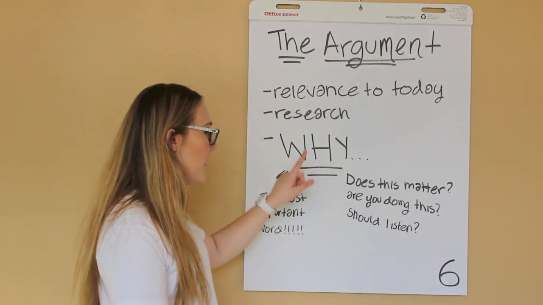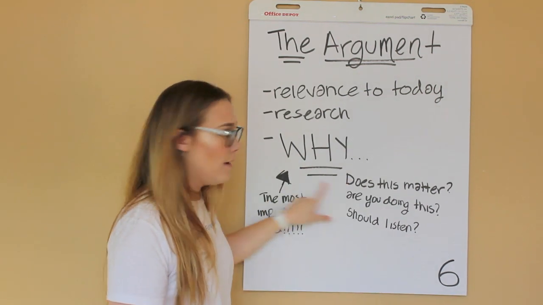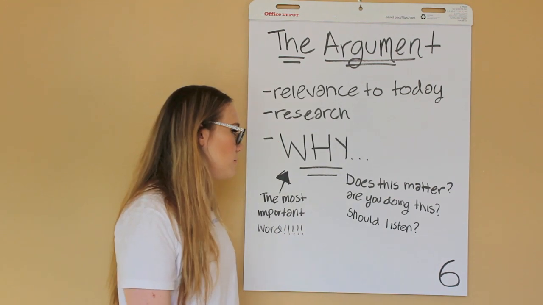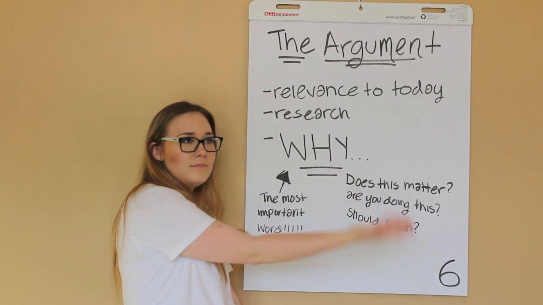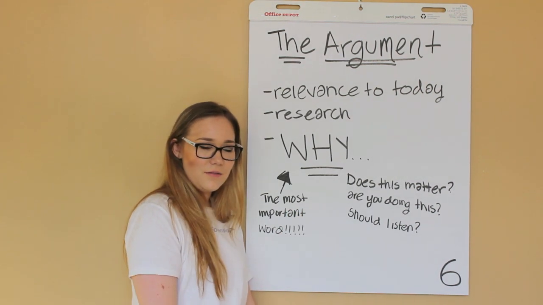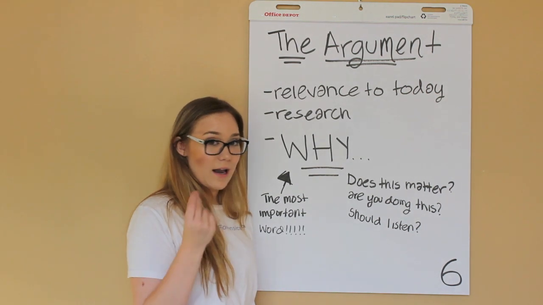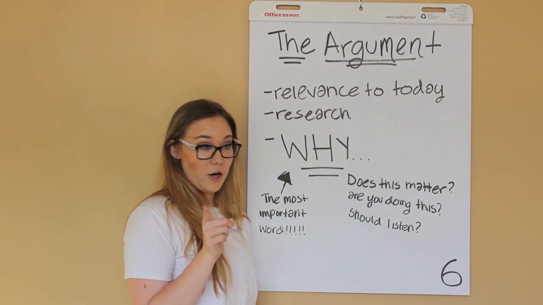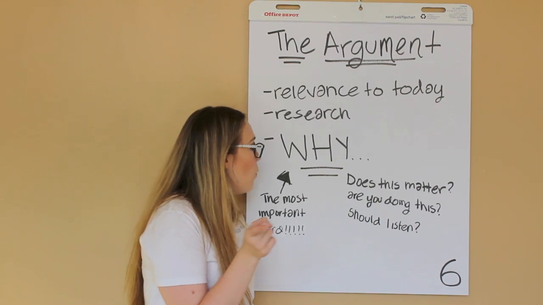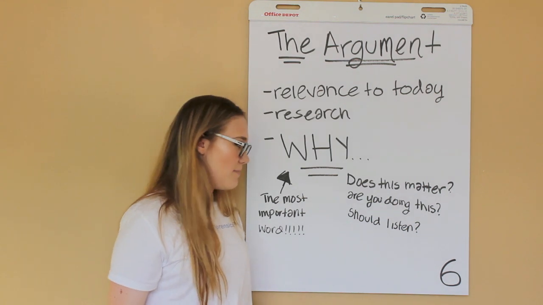So next, why? The dreaded word, why. And these are just more questions that you should be asking yourself. So why does this matter? Like I said, find something that's relevant. If you can answer why does this matter right off the bat, and that's something you should be answering in your intro, which is in Module 7, so stick around for that. Why are you doing this? What's your connection to it? Why does this matter to you?